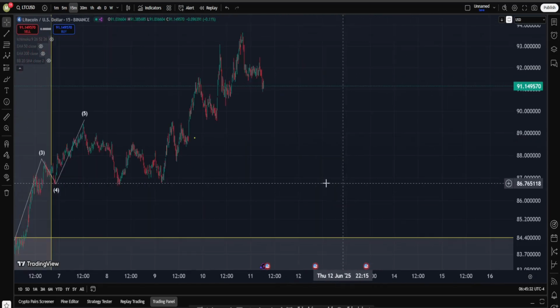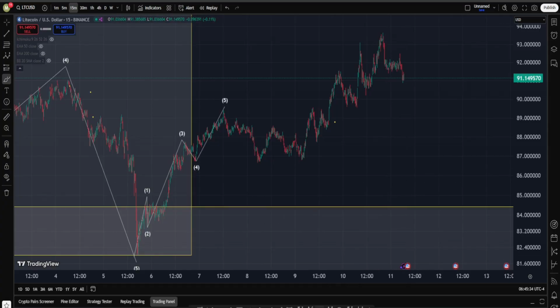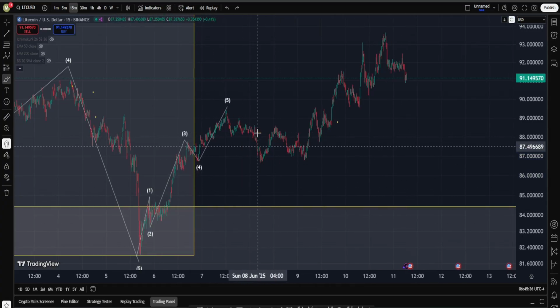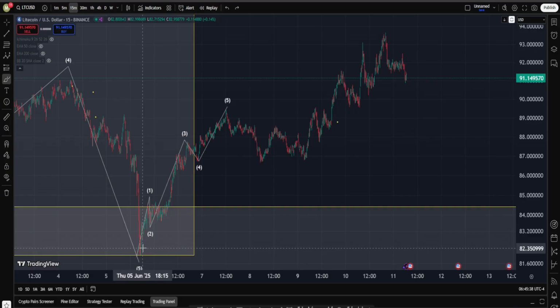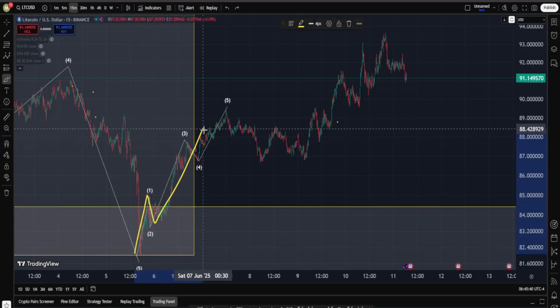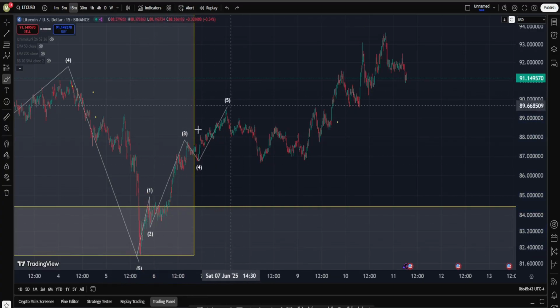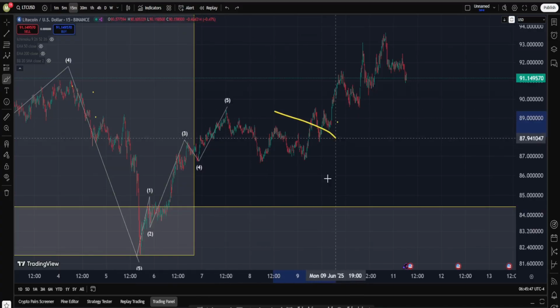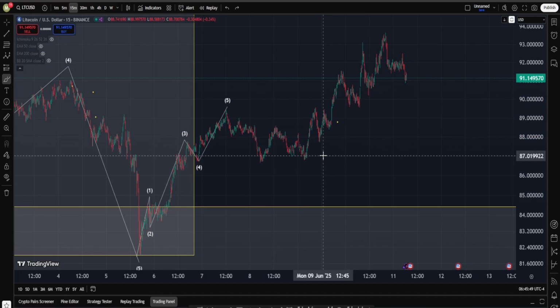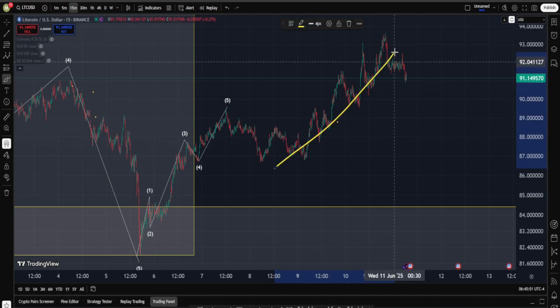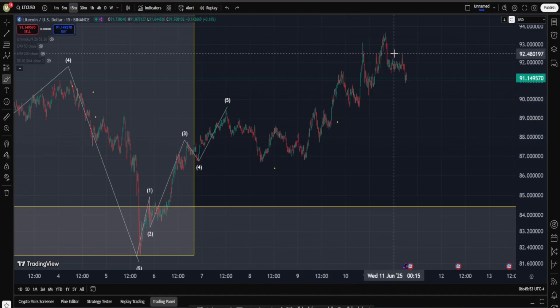Why is that? You see, if you remember in the previous video we were right around these areas, and the idea was that there's a very high chance we are having, off of the lowest low, a 1 2 3 4 5 wave up, which means this might be the beginning of a move on the upside. Also, we said maybe this is a correction structure, and what's next? Probably yet another move up, and that, I'm going to say, pretty much played out.